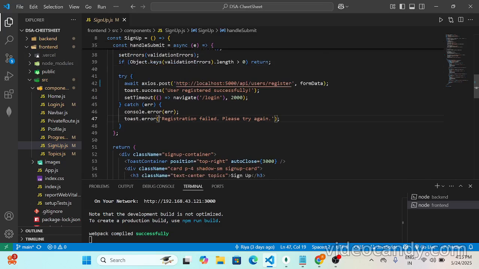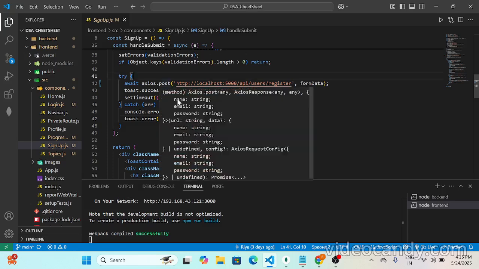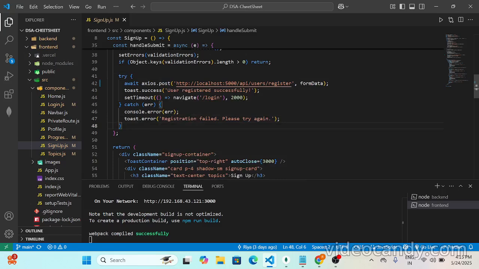Now I added try catch. Do you know about try catch? If you don't, watch my previous video on what try and catch is. Here I am using try and catch for fetching data. So try await axios, which is a library. axios.post is the method for sending data to the database. I'm using post, and that is an API. I will explain how to create an API in another video. In this API I'm sending the data to the database.